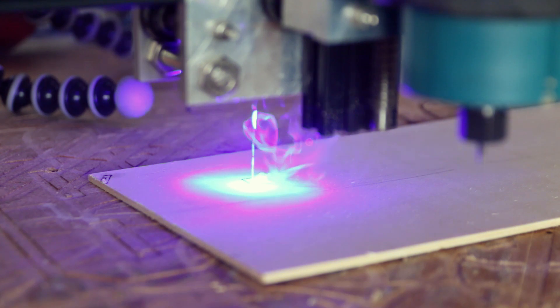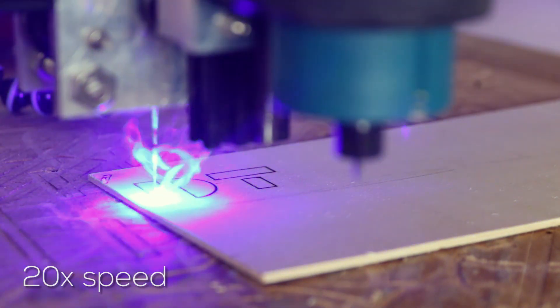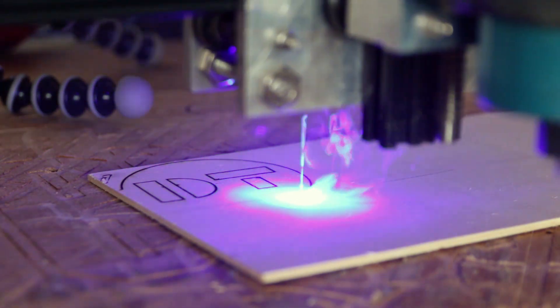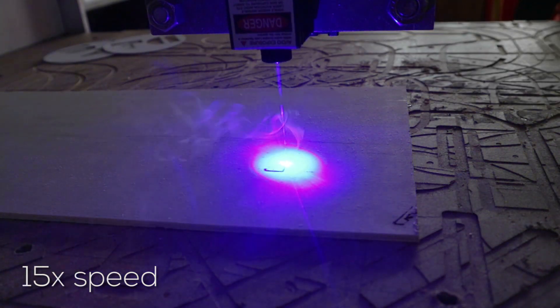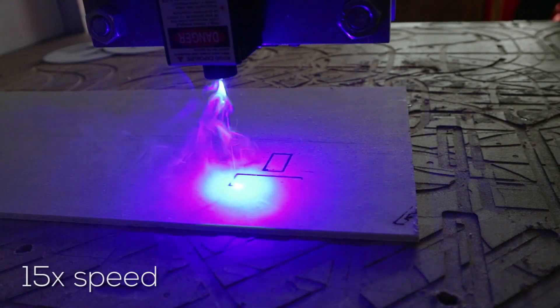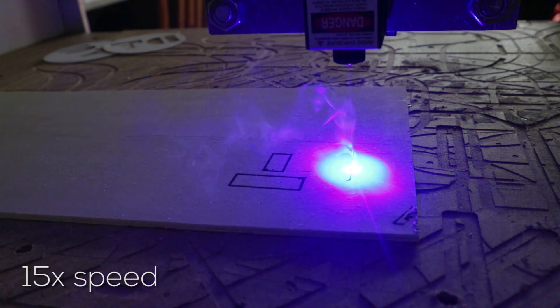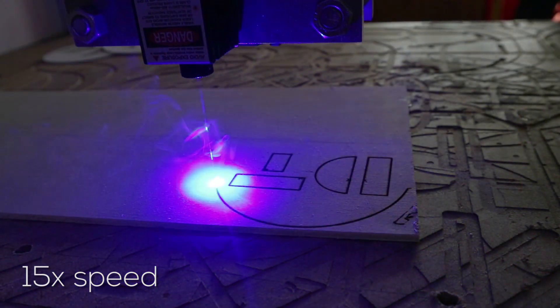Moving on to burning, I went on to plywood — and as you can see here I didn't make it through. This is fairly standard three millimeter plywood, nothing high quality, but a two-and-a-half watt laser just isn't enough to cut through it. You can see here three tries where I went over the same shape three times, but because it's three millimeters thick the focus point isn't on all points of that depth. If I focus the laser on the top it's slightly out of focus at the bottom, and aiming for the middle doesn't work that well either.